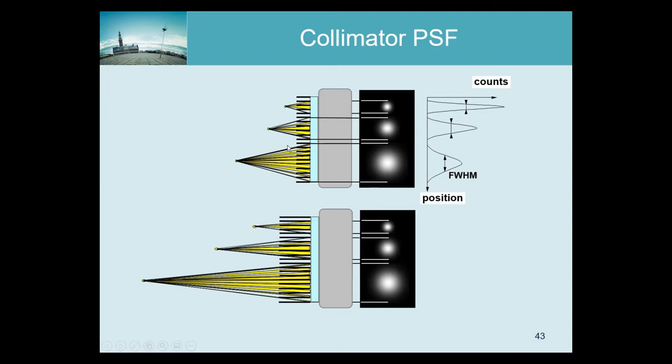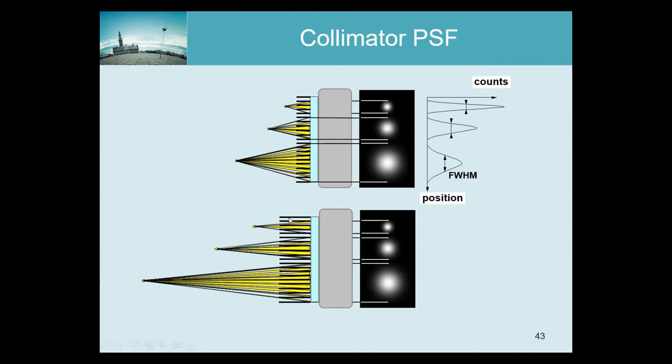But now, of course, photons that would have been measured here will be absorbed here. And that means that we will measure fewer photons. So we clearly have to go for a compromise. Either we acquire fewer photons, but then we can have better resolution, or we acquire more photons, but then we have worse resolution. And that is the reason why in SPECT imaging, many of the gamma cameras come with different sets of collimators, and these are options when you buy a camera, and depends on what kind of indications you will scan.